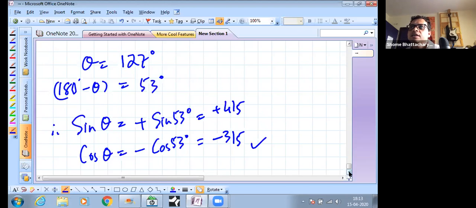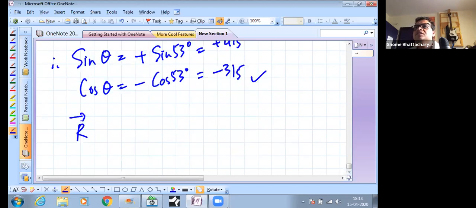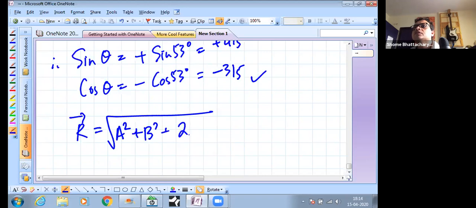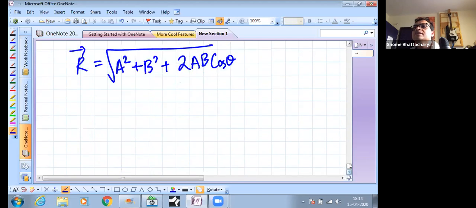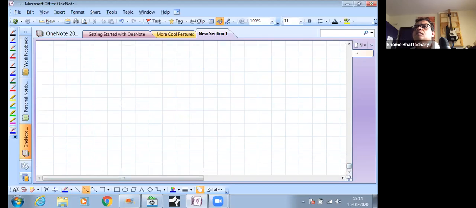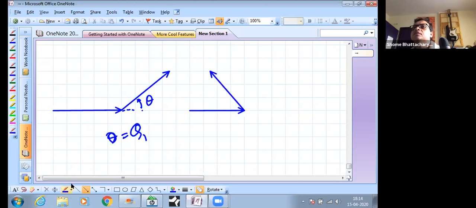Now you have to start learning how to apply this in this formula. When we have this resultant formula, root of a square plus b square plus 2ab cos theta, you can see that the angle can also be obtuse. If the two vectors are like this, then the angle between them is acute, so theta is in the first quadrant. But if the two vectors are like this, like many of the questions we discussed today, which we did indirectly through geometry, now you can also do them by formula. Here theta is obtuse, so it's in the second quadrant. So you use these formulae for doing the vector addition.